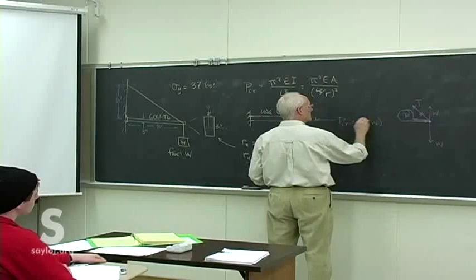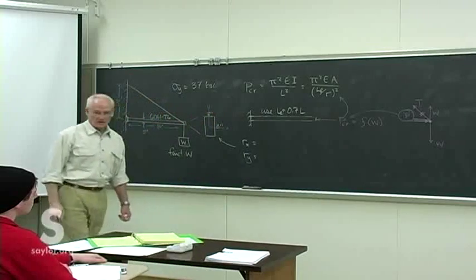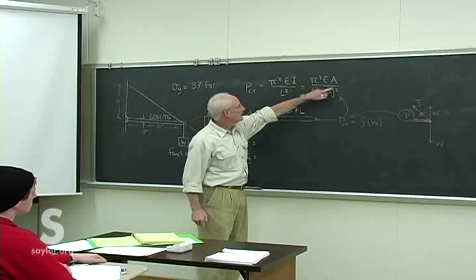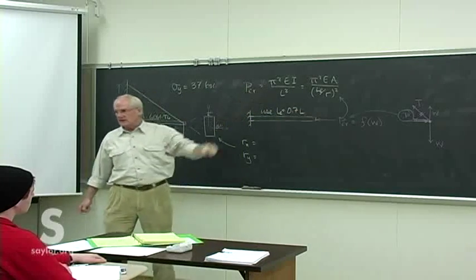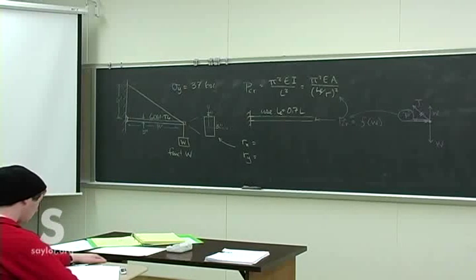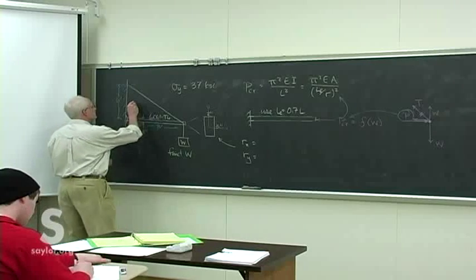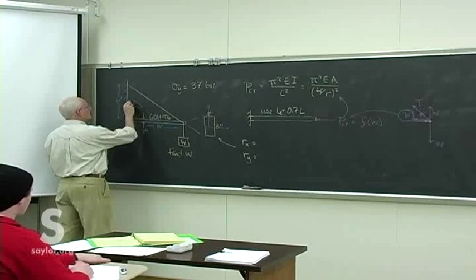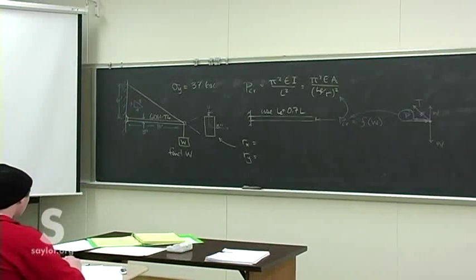Solve for this. It's the same as that, and then make those equivalent. And we know everything on this side, and you'll know this is a function of W. You can then solve for W. This is a three, four, five triangle there. Just to speed things up a little bit, it does.